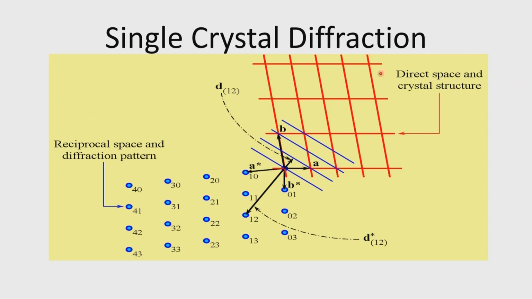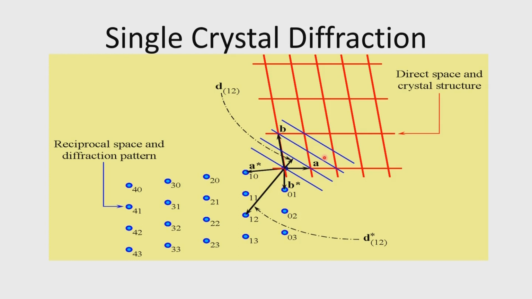So, this is the direct space and the crystal structure. If there is an atom now sitting here, its contribution to this plane needs to be calculated in order to find the intensity of this spot. If there is an atom sitting here, for example, very close to 1 2, how are we going to calculate the intensity that can be associated with this spot? And that is something we will have to evaluate in the coming classes.